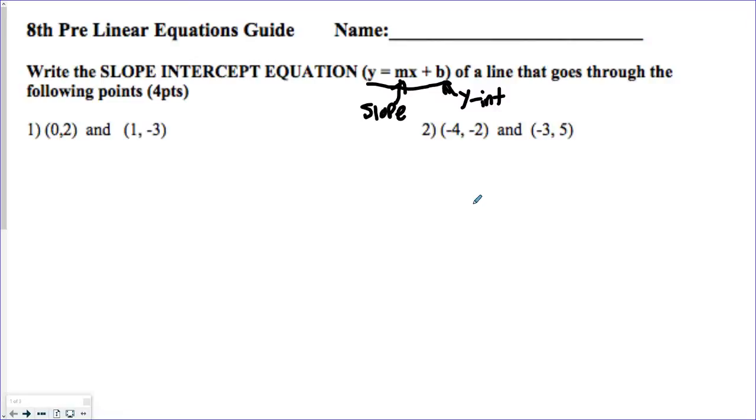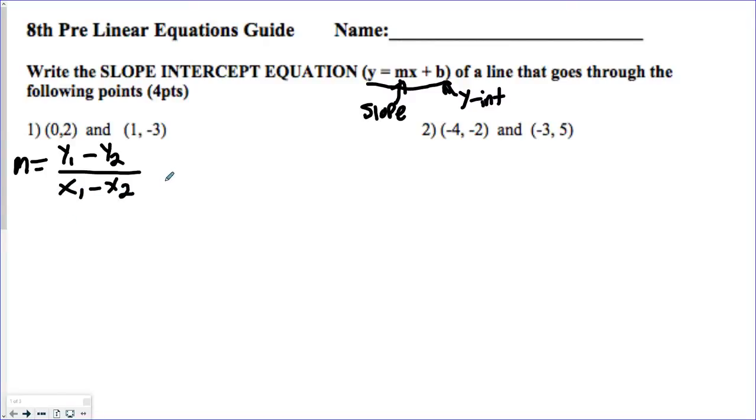So the first thing you always do when trying to find the equation is find the slope. And in this case, we have a formula for that equation. The slope is y1 minus y2 over x1 minus x2. Now you could say y2 minus y1 over x2 minus x1, which is usually how it's written, but I find the 1, 2 thing goes a little bit easier in the memory. So basically all it revolves around is subtract your y's on top, subtract your x's on bottom, and then that's your slope.